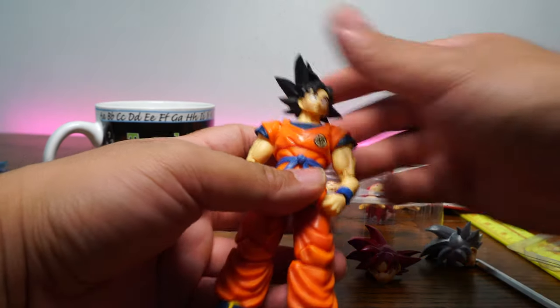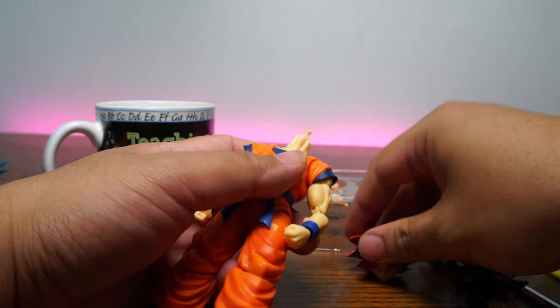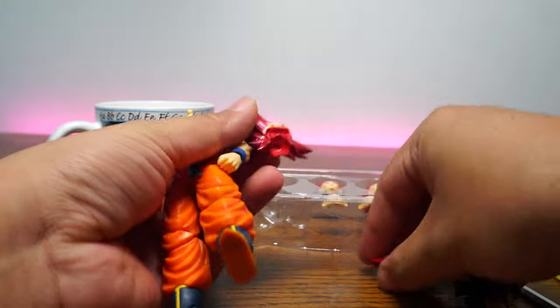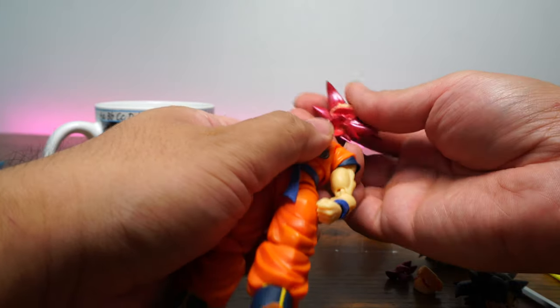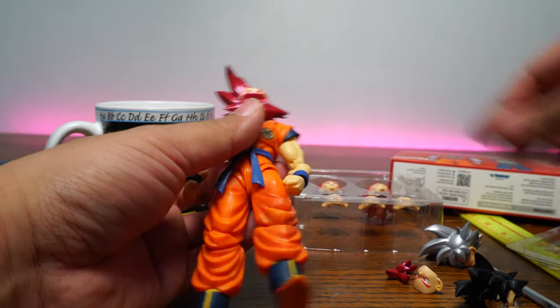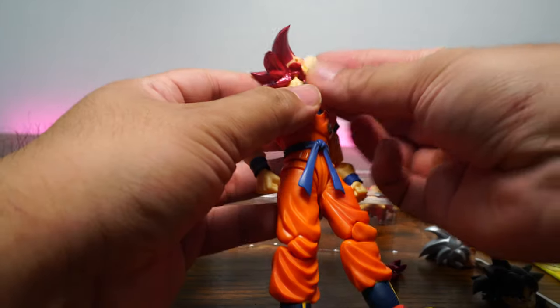Sure. Saiyan raised on Earth, Goku. Pop that off. Super easy. I think this was more made for the neck pegs of the version 2 bodies, I think. Yeah, see, they fit easier. That one required no hot water whatsoever.